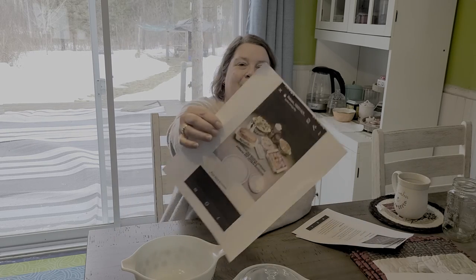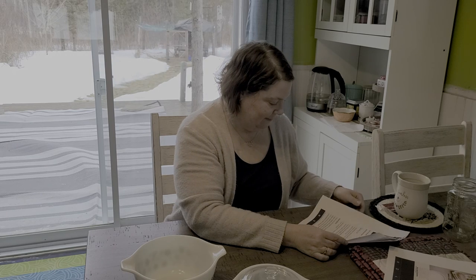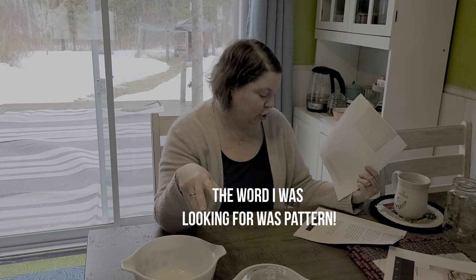As much of a collector as I am, I won't pay anything - I'm not that kind of collector. For the Amish Butterprint, the most I spent was about $40 for the rectangular casserole dish with the lid, and that was a little bit much for me honestly. In the seventies when this set came out, it was insanely popular for new brides - it was the number one thing on wedding registries. And it was the longest running pattern they had with Pyrex. My mother had it when I was a child, and I liked the color green - that's another reason I collect it.